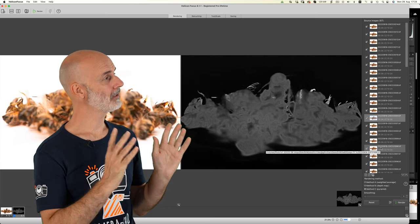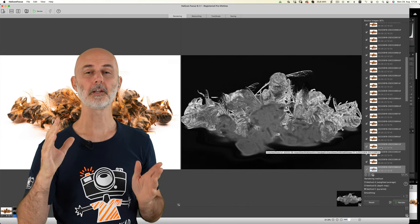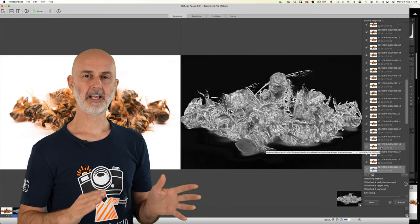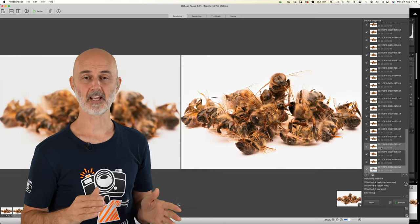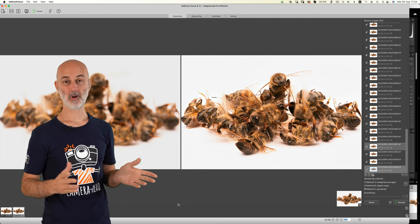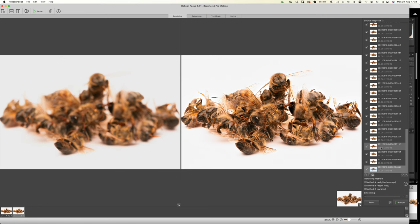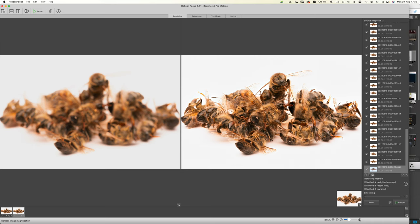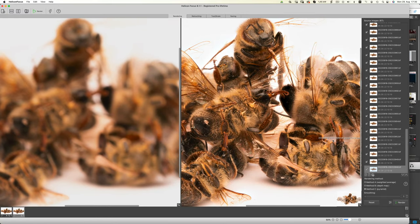Again, we see the progress in the background, but you could even turn that progress off in the preferences to gain another 30% speed. Beside the speed, you can even create batches in Helicon and in my favorite tool, Serene Stacker, that I will introduce you to in a minute. That would render several stacks while you can go and have a nap. Photoshop can't do that. Okay, rendering method C is long finished. Let's have a closer look. It's better, but still not perfect. One has more contrast, the other one is a bit better in regard to the stacking result.